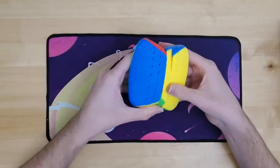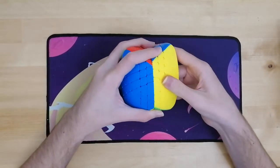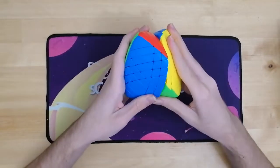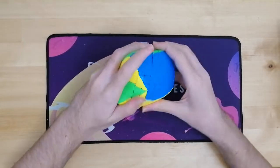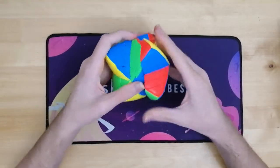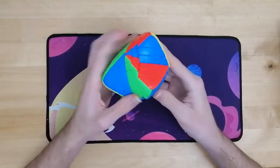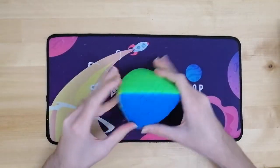I think it's good because it's really difficult to align things here, because when it starts shape shifting, it's gonna be very difficult to align things. So, I think it's good. Yeah, this is so cool.